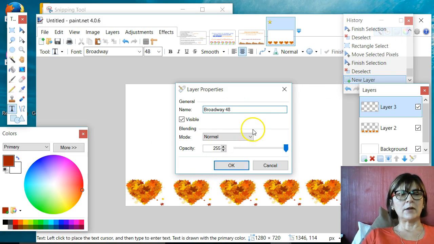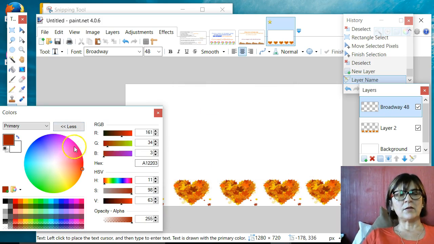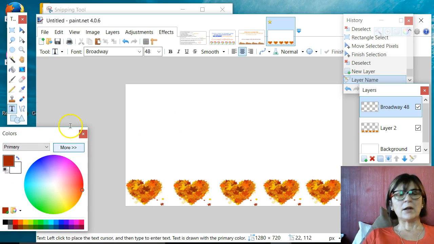You can get those in case you forget that you color picked it. You get it over in the more section, and you can have the hex color or the RGB color, whatever numbers. Show less.